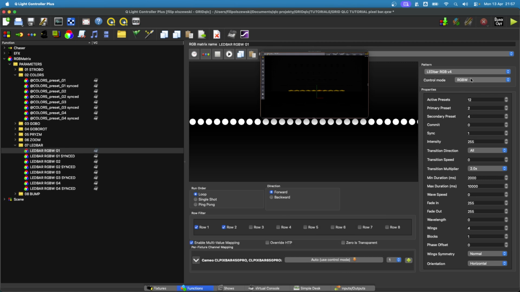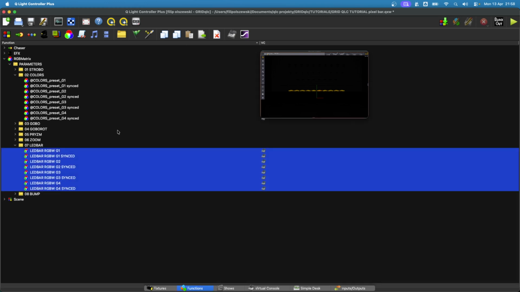By default, just go with RGBW, because probably at some point we'll have an RGBW fixture here in the pixel mapping. So just leave it like this, and just copy, multi-value mapping, and just paste it over everything. And paste.